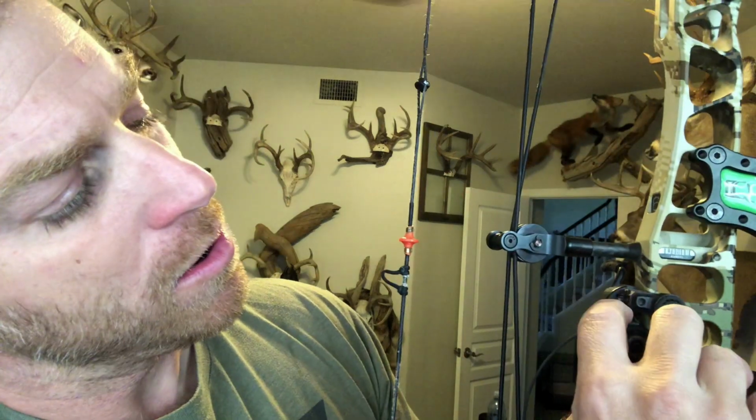But for traveling, more than anything, if you see, I put marks on either side of my peep. I'll color where the knock point is. I'll put a little mark above and below my kisser button, so that I know if any of that stuff slides or is off. I mark my rest. I'll make a mark where all the adjustment points are on the rest. You barely see that, but it's just a little dot.